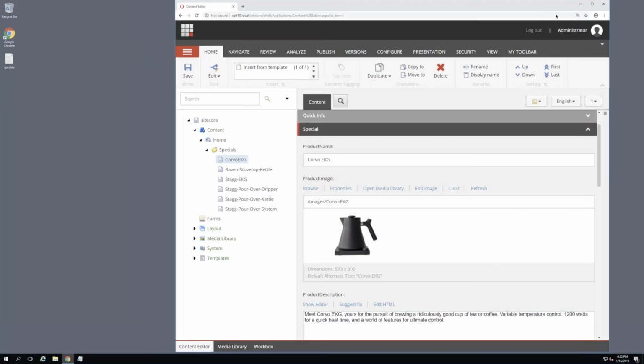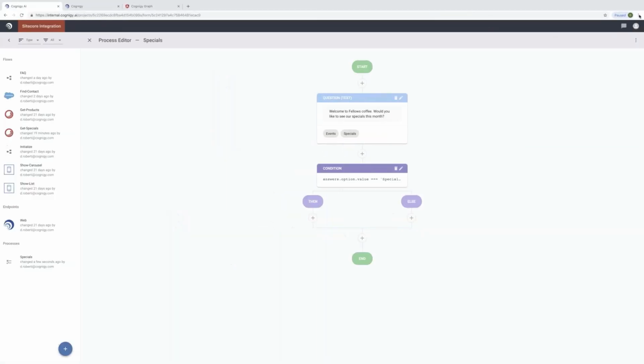All right, so what you should see here is actually a content management system. In this case, we're using Sitecore, but this could really be any content management system you might use. Right now, this is for a fictional coffee shop, and we got a number of products in this coffee shop. And here we have a product image for a nice coffee pot and the product name. And all of this has gone through the content management process. So it's been entered, it's gone through workflows, it's been published and made available to all digital channels. And the conversational input is going to be one of those. So I'll go into Cognigy now.